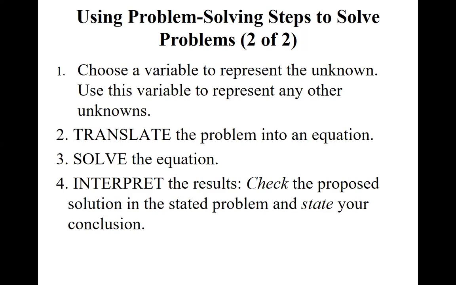That's right. Checking a guess is not solving a problem. You'll choose a variable to represent the unknown, and you'll use this variable to represent any other unknowns. So once you understand the problem and once you've picked a variable, you'll translate the problem into an equation. Then you'll solve that equation and you'll interpret your results. You'll check your proposed solution and state your conclusion.